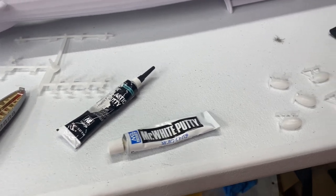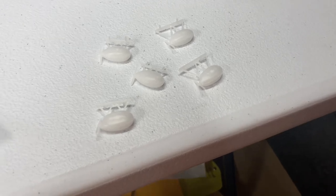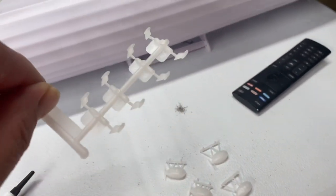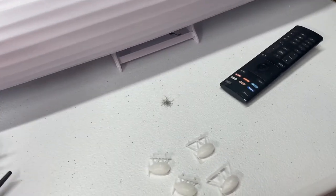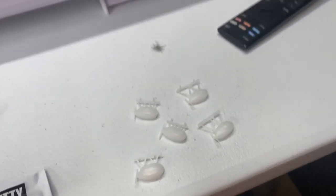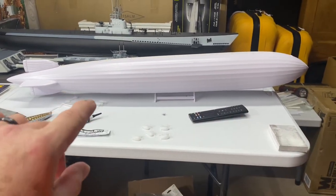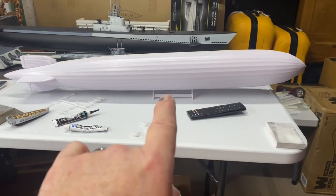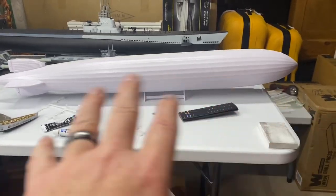Here are the engines for the blimp — it's a really strange translucent plastic. The way it's made, I always thought it was glowing or something, but it's not; there's just a lot of pigment in it. Those are drying and we'll put them on after this gets its paint job, because I want a nice smooth finish. I'm probably going to do some random off-colored sections on the blimp, because all the historical photos show darker spots and lighter spots, but generally it's going to be aluminum.